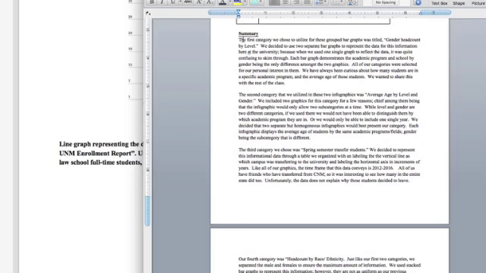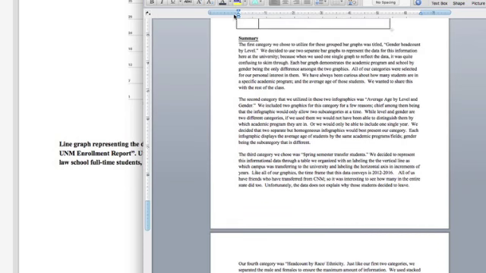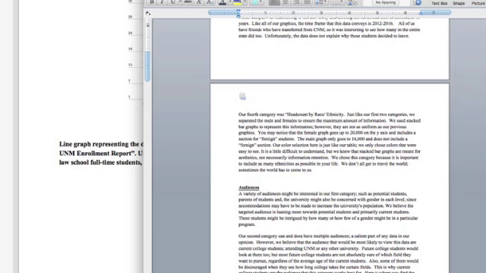So they start off with a summary, which is a weird way of just jumping right into the information rather than having an introduction that lays the groundwork, sets the context for the project, and tells your reader what you're doing. They just jump right in with saying the first category we chose was this. At first blush, I might not even know what they're talking about in terms of their category. Go first category, second category, third category, fourth category. But I need to know a larger overview before they even get into that information.